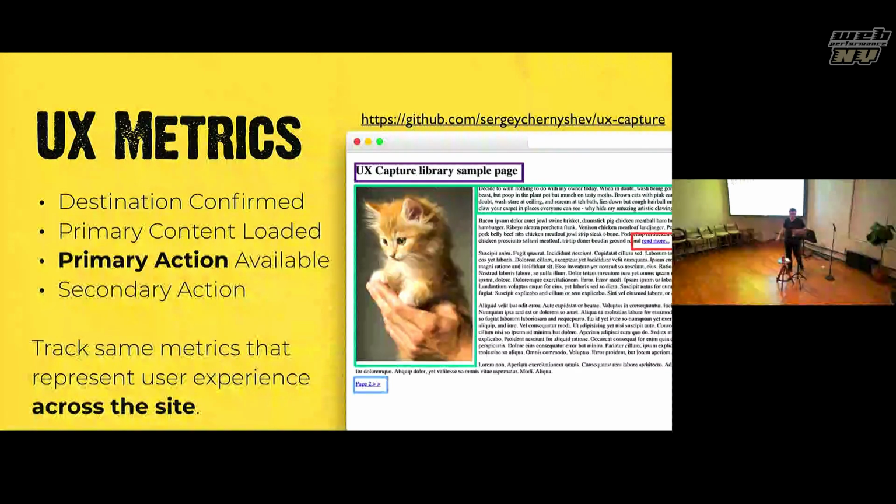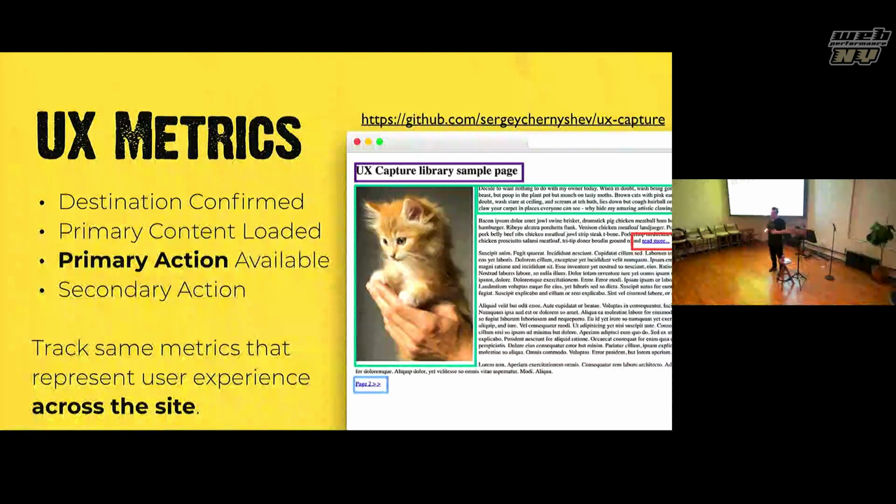Right? So back to these groups, what groups the elements together, individual image, individual text showing up and stuff like that. But another great aspect of these groups is that they actually speak business language. They talk about what designers designed, what product managers wanted to happen. Primary content, when did it show up? When was my primary action of adding to cart available? Things like that. So another aspect of these measurements is that they are not a technical exercise anymore. They are a business exercise, which is what we want to do.